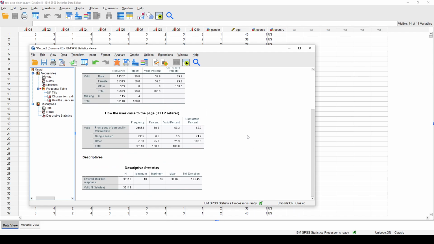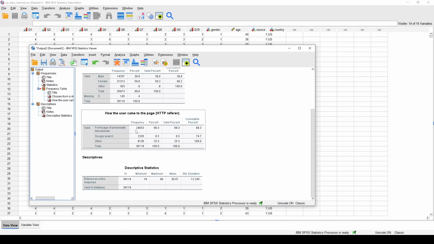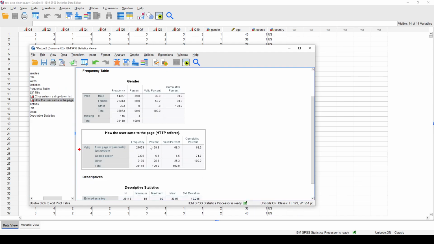If I'm running this for myself and wanted to save my output as output of analyses that I wanted to come back to later, or if I were trying to send this output to, say, a dissertation committee chair or something like that, and wanted to make sure they didn't get confused, I wasn't wanting them to look at the descriptives table. I really wanted them to just look at this table and that table. So I could go in and delete these other tables that I'm not particularly interested in.